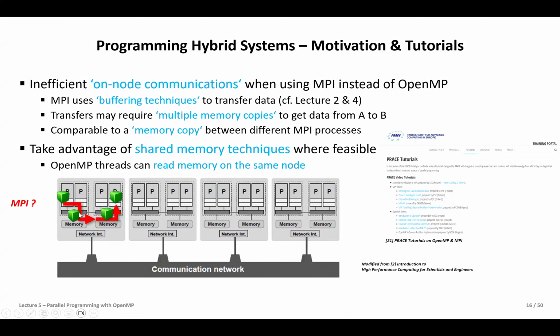In other words, you see this kind of buffer mechanism that I was alluding to in earlier lectures already and demonstrated to you a lot on MPI. So we can forget about this in shared memory techniques because they can read and write the memory on the same node. And that's beautiful. And you see here some PRACE tutorials on OpenMP and MPI. I just give you this.